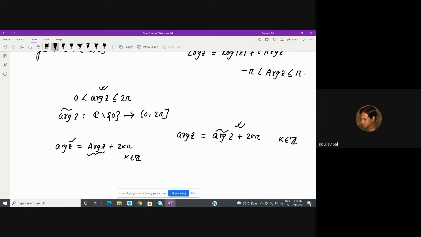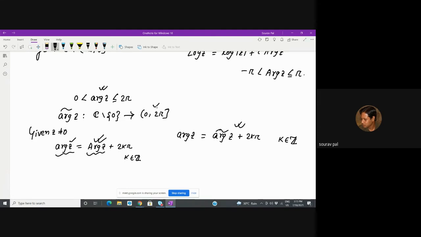We are interested to find out what are the values. It is not a single valued function. Given z non-zero, what are the values of arg z? It's a multi-valued function. It has got infinitely many values. So all the values are obtained, in terms of this function, the principal argument, what we call. But instead of taking the principal argument, you can choose other arguments also, other sections of arguments. Once you fix the interval on the right hand side of length 2 pi, which is half open, you have this argument to be a single valued and well-defined function, as I said.